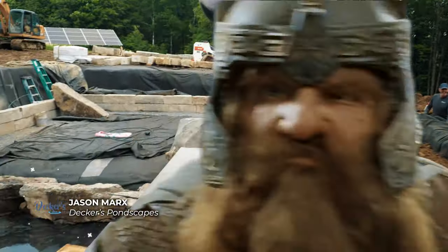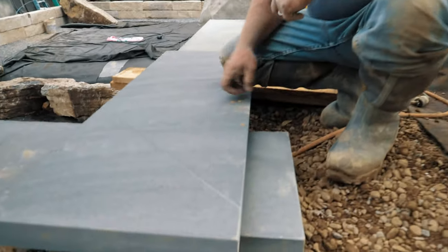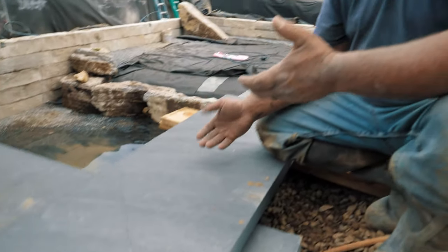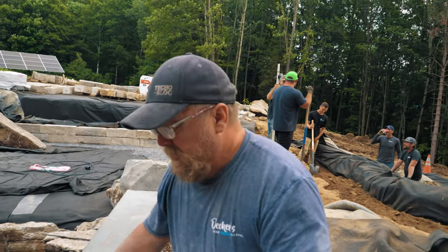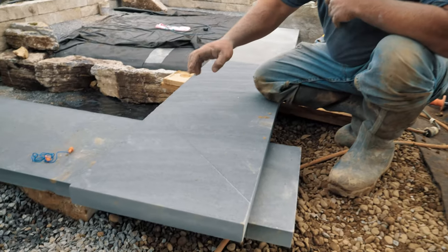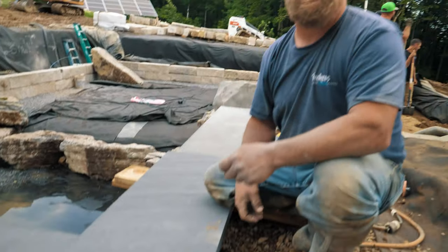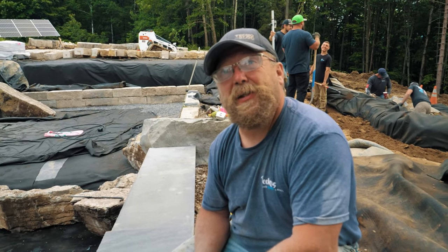All right, while we're busy working on the waterfall, Jason is up here doing the top edge of the pond. So what we're doing is using a bluestone cap, almost like a coping, all the way around the pond. And what I'm doing here is I'm gonna cut a corner. We're gonna do 45s, but because this isn't like a floor in a house with a foundation that's totally square, we're building a pond, I'm gonna cut the top piece, we'll get it in, and then I'll lay it on top of the other one, and then trace that to make sure we get a perfect 45. We're gonna lay everything in a bed of mortar, get everything level and even. Square. But thick.